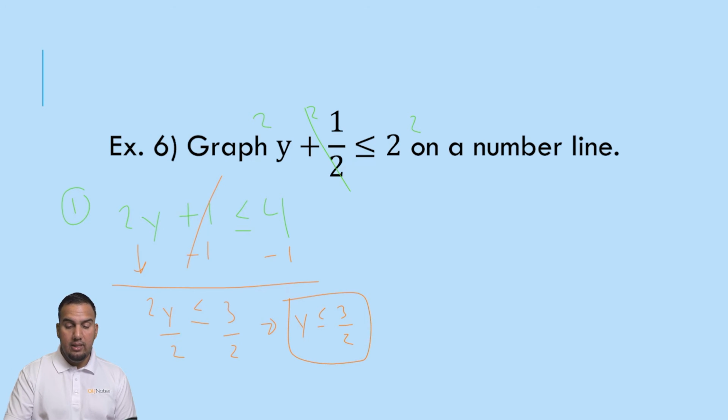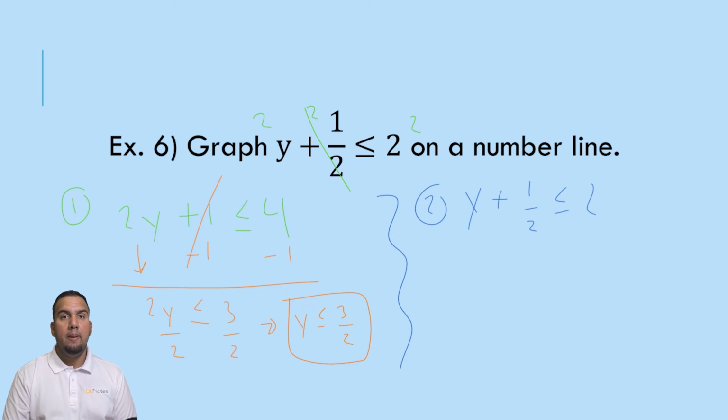Now, my second method is going to be, well, what happens if I just worked with it as a fraction? Why would I maybe want to do this for this problem? Notice that y is already by itself in the sense that there's nothing being attached to it. So if I want to get y by itself completely, I just have to move that half. Well, how do I move that half? I do the opposite, which is minus a half. But I have a problem. On the right side, I have a whole number minus a fraction. So what does that mean I have to do? I have to get an LCD.